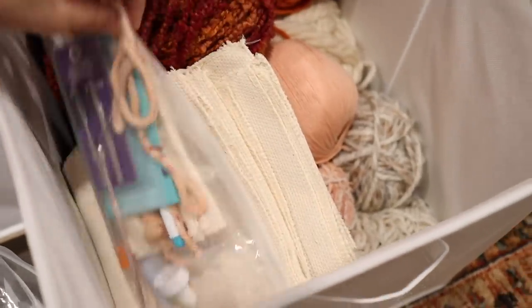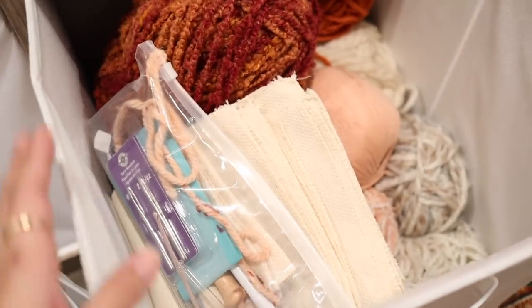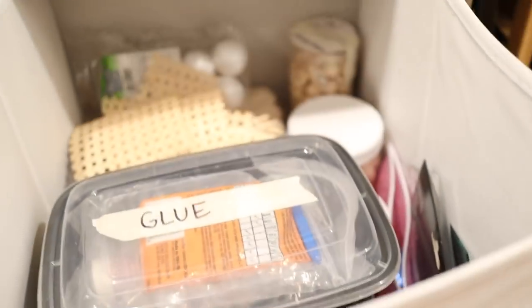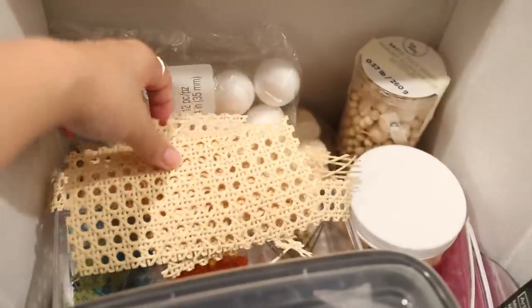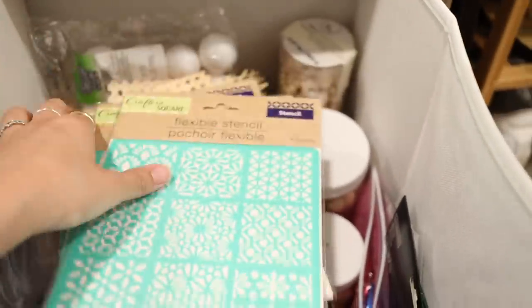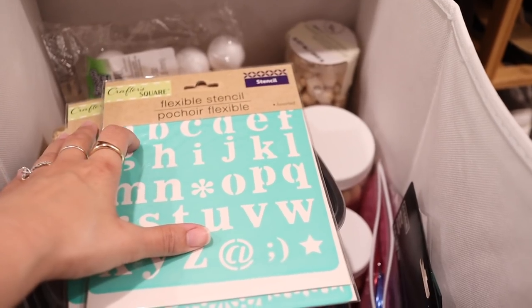I have other things like punch needling that I'm not a pro at yet, so I will hopefully have a video on that soon — but today I am not going to attempt that. Now I'm going to go into this last drawer and see if we can make something. This is kind of like my miscellaneous raw items drawer, and I have things like mirrors or extra caning. Dollar Tree actually started carrying a whole bunch of these — look how cute they all are! I'm still trying to brainstorm some things with this, so if you guys have any ideas, definitely let me know in the comments. I'm going to brainstorm some ideas with the items we picked out and hopefully they will come out good.